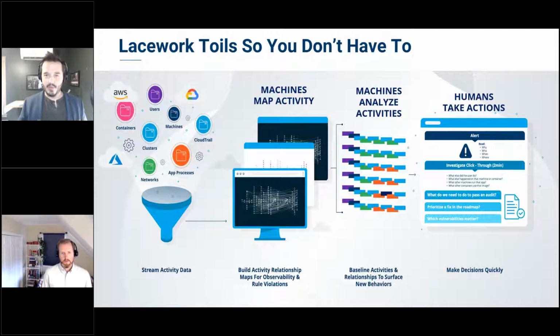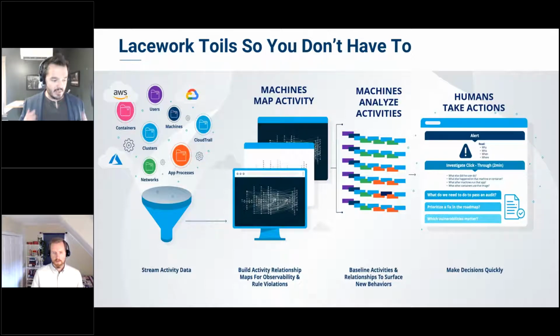How we approach the problem, though, is just fundamentally different than anyone else in the market because we're taking a look at each of those machines or each of those cloud accounts, mapping the behaviors that we can expect to see. And then if something new or novel happens, we just let you know about it. It's functionally that easy to really get to how Lacework operates.